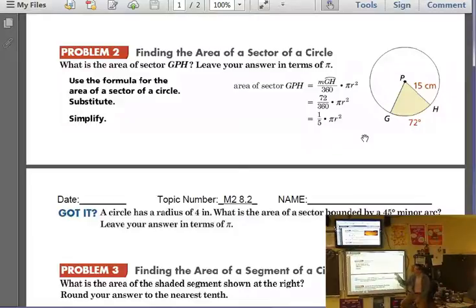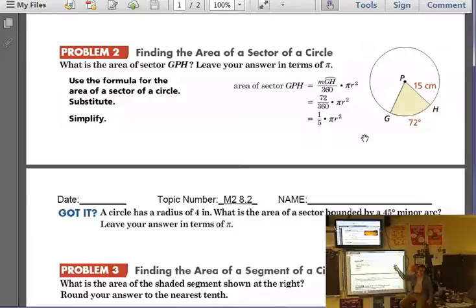So now I have this one almost completely done out for you guys because I like you to have a reference to go back to. So my arc measure for GH is 72 degrees, you go with the theta measure. So 72 divided by your 360 will tell you the ratio or the portion of the circle. This is 1/5 of my circle.